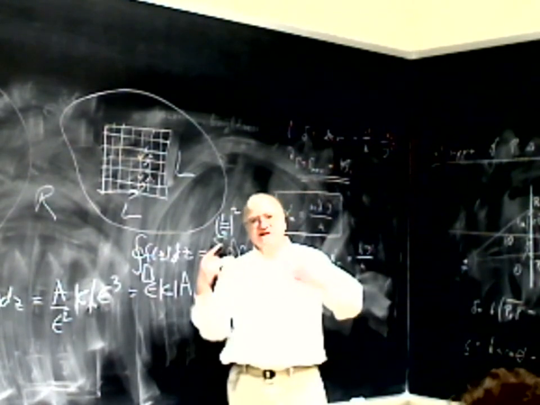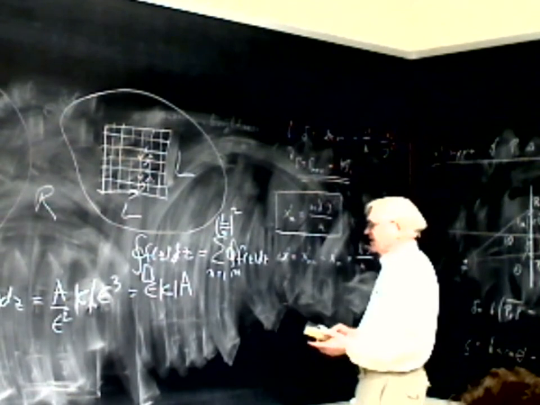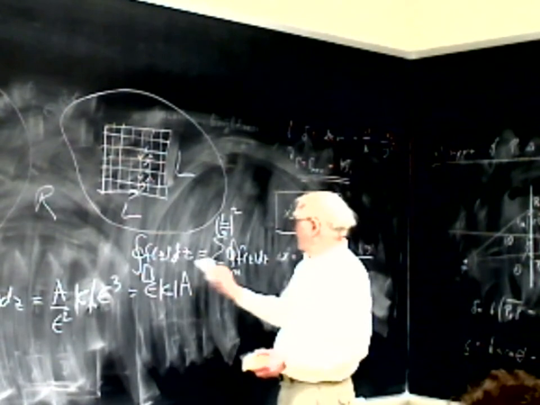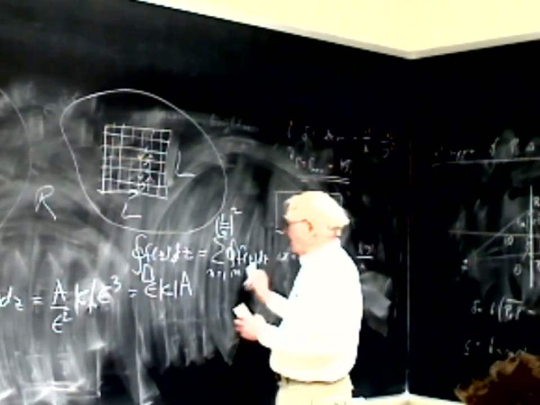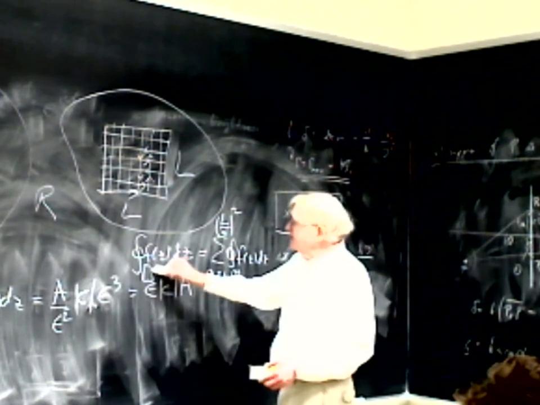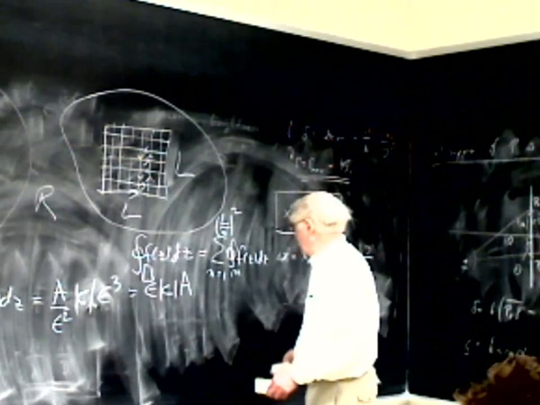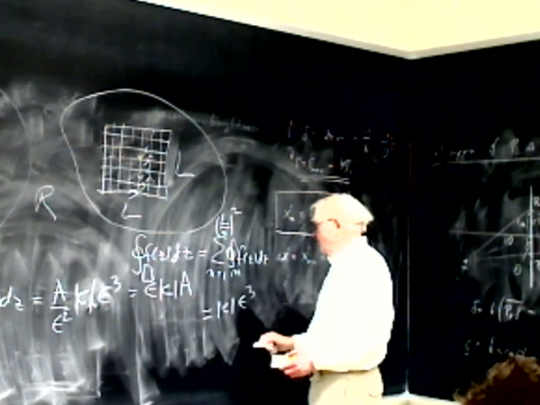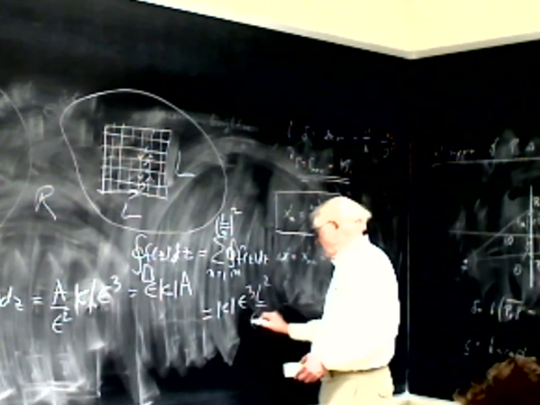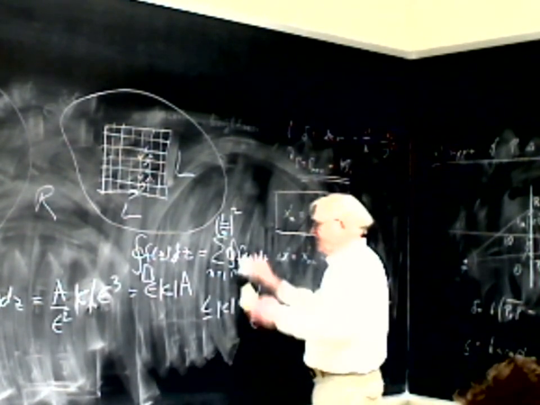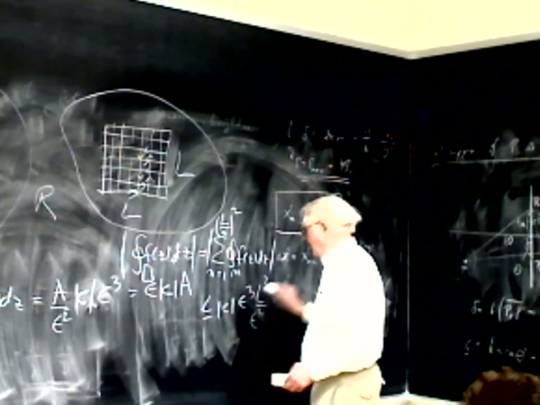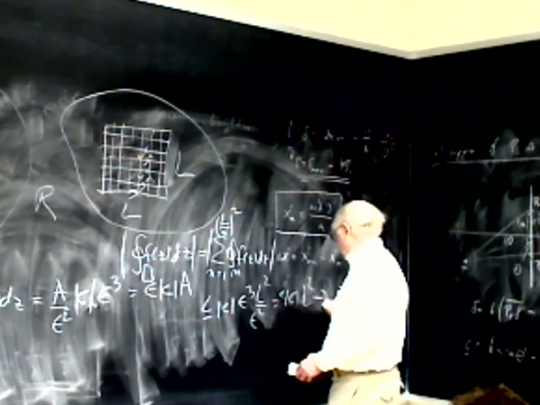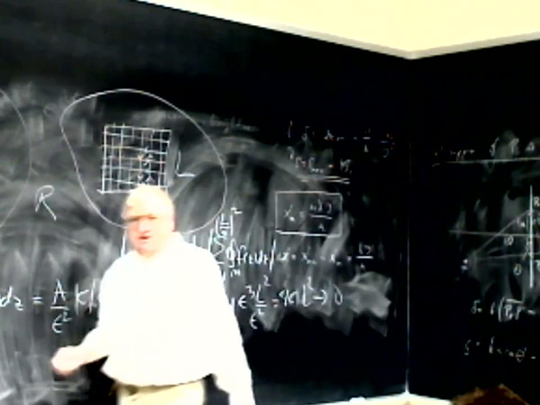But the integrals along all the interior segments cancel explicitly, and so that's why the sum of all these integrals around the tiny squares of edge epsilon is the integral around the big square. But each of these is at most some C epsilon cubed, and there are L squared over epsilon squared of them, and so this in absolute value is less than or equal to C epsilon L squared, and that goes to zero as you shrink the mesh to zero.